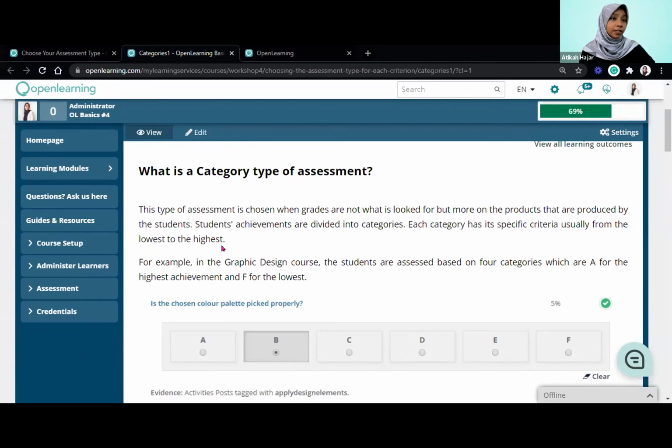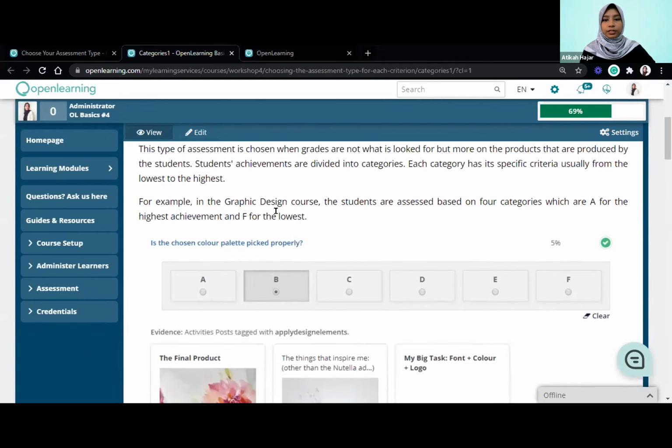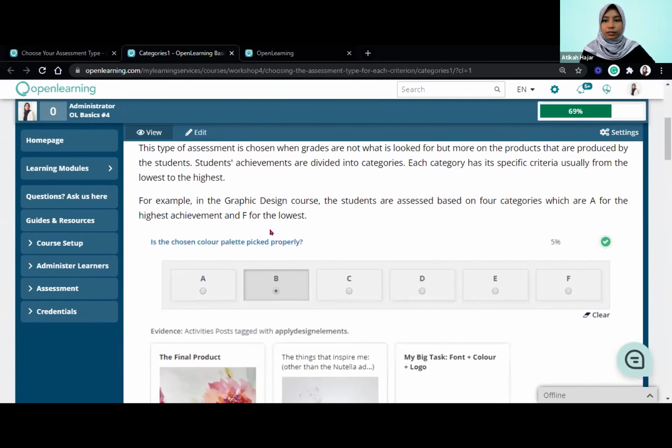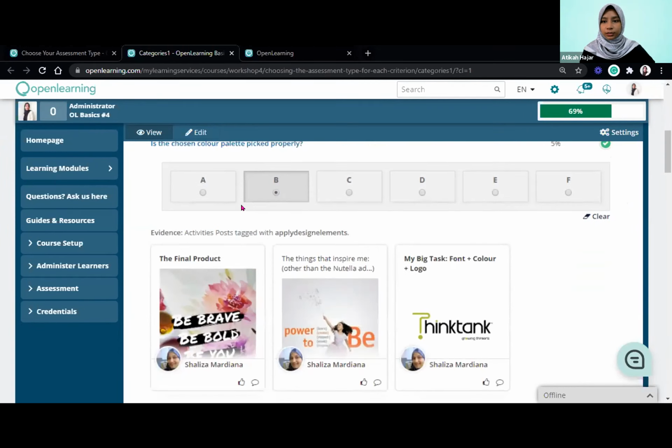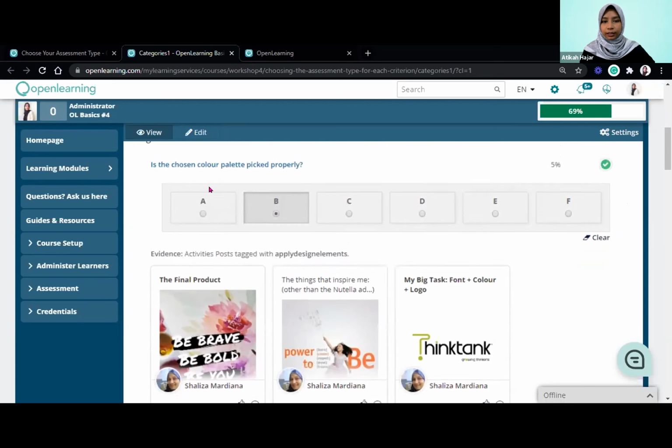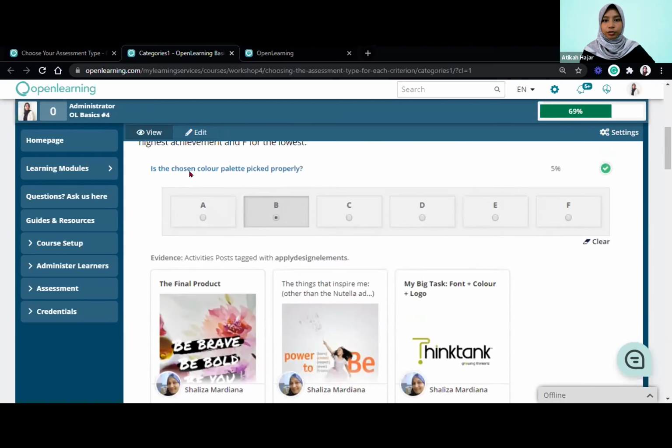Students' achievements are divided into categories. Each category has specific criteria, usually from the lowest to the highest. For example, in this graphic design course, the students are assessed based on 4 categories, which are A for the highest achievement and F for the lowest. So you can see here, the criteria is: is the chosen color picked properly?